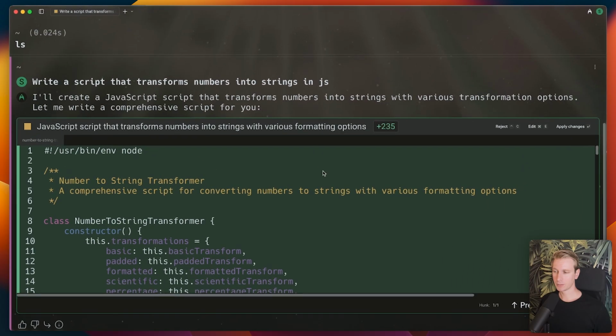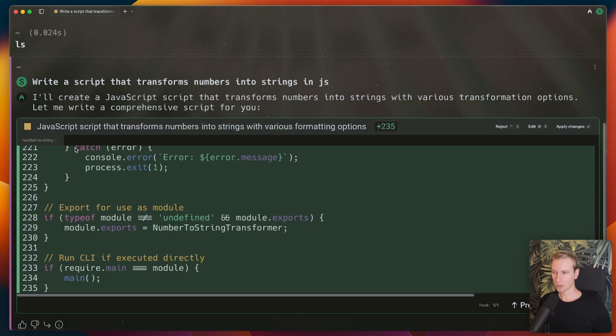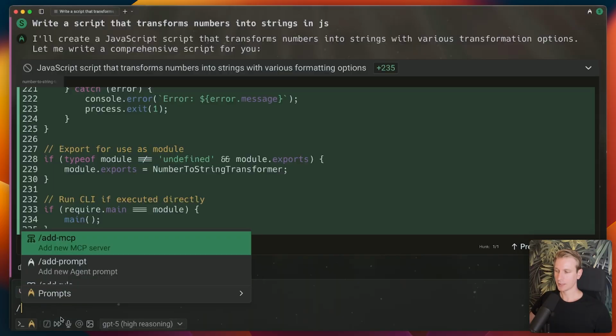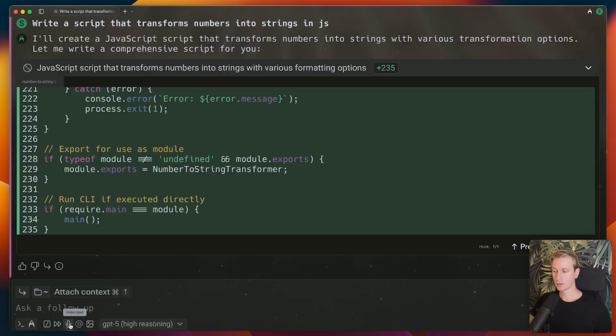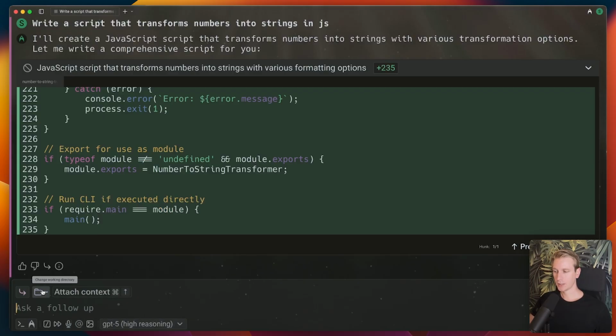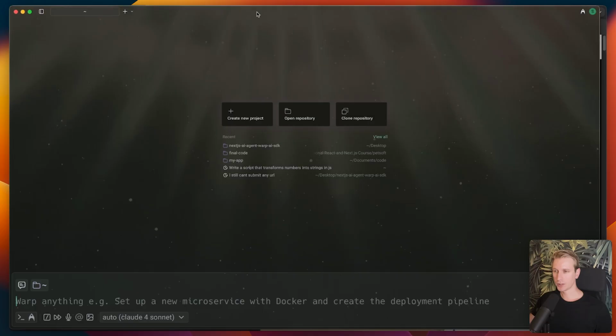So let me actually make this bigger. So you can see it comes up with a script here, and we can add it to our project if we want. We don't want to do that. This is just an example, so I will just reject out of here. And there are slash commands here as well. We're going to add an MCP in a bit as well. I can use a voice input. I can add images, pick model, attach context, and change directory. And so basically a prompting area, prompt our way to a very sophisticated application. Now, there are many other things in WARP that I will show you in this video.